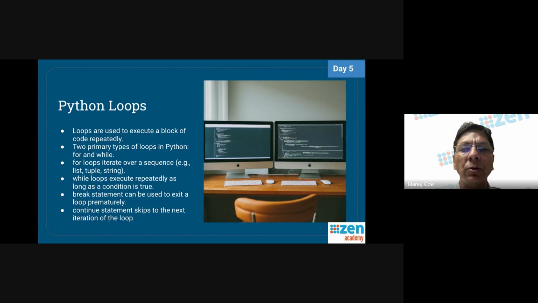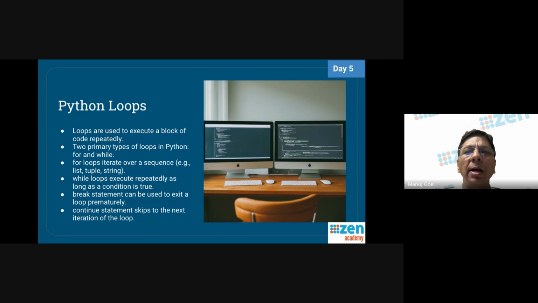Today we are going to look at loops. A loop is another construct in Python which helps us implement scenarios where we may require repetitive code execution.